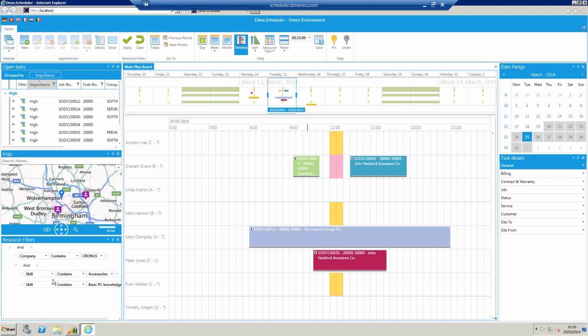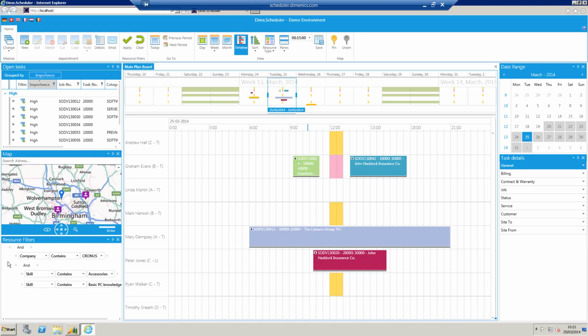And we go even further. This is also a part of the security mechanism of the application. So you could also define these values to a user, and you could say, okay, a user can only plan the resources for region North, for example. Then, when logging in, the user will only see the resources that apply to that region. The same for skills, the same for the company they're working for.